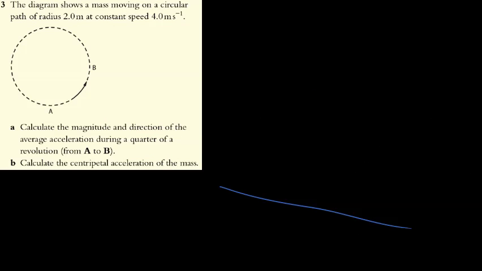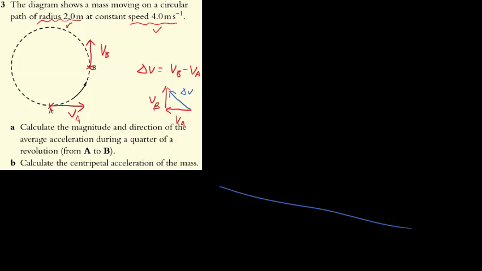For the third question, it is actually quite an inspiring question. You may not really see that when you first look at it, but I will tell you why at the end. Firstly, the question tells you the radius and the linear speed. What you are going to do is calculate the magnitude and direction of the average acceleration during the quarter of revolution from A to B. Like what I drew here, you can see the velocities at A and B, which are tangential to the points.